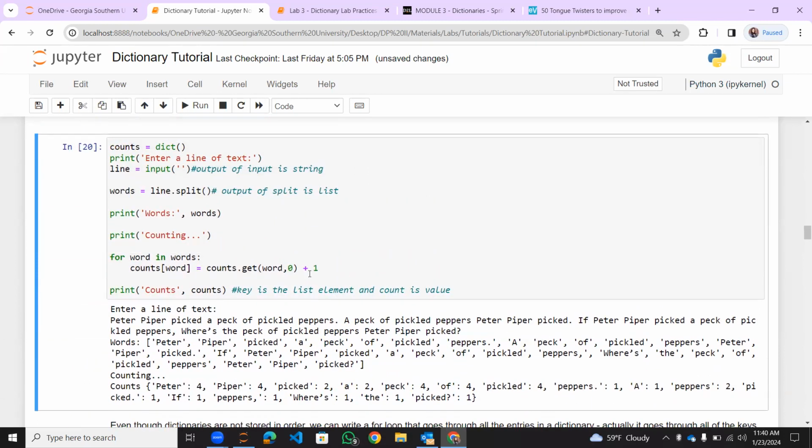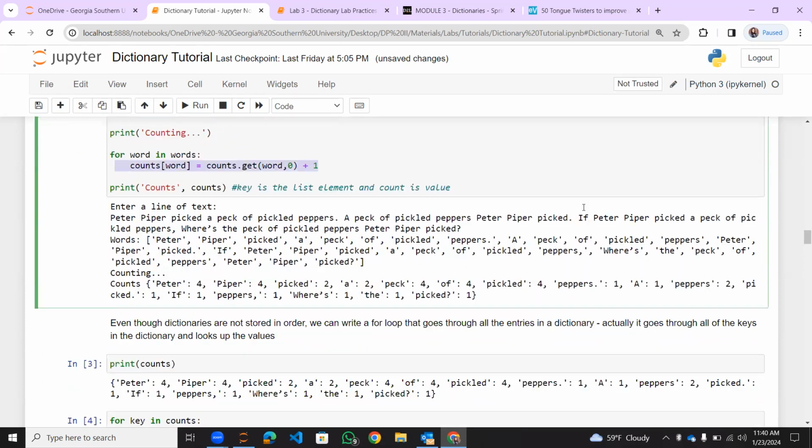Okay, I hope now this one is very clear how you can use a combination of list and dictionary together to do counting. Is this clear? So if you are given any task that is supposed to do counting, you can just iterate through that list and use this get method and then just keep counting. Okay. Shall we move on?